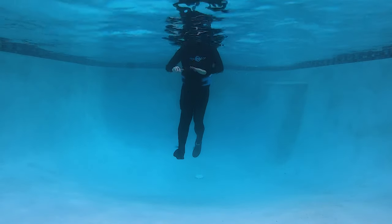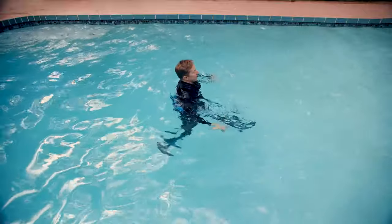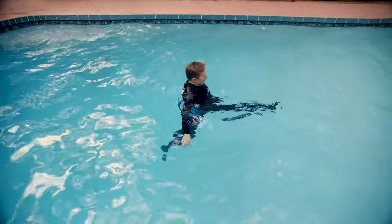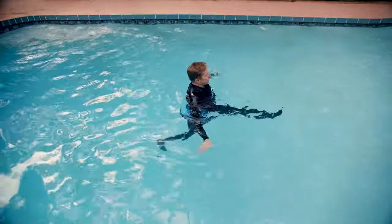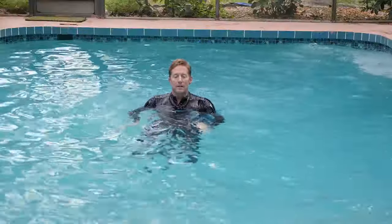Now, your right leg only, it extends up, in, out, all the way down. You lift a straight leg up, bend in, extend out, straight leg down. Straight leg up, bend in, out. We call this a knee swing, a modified knee swing.